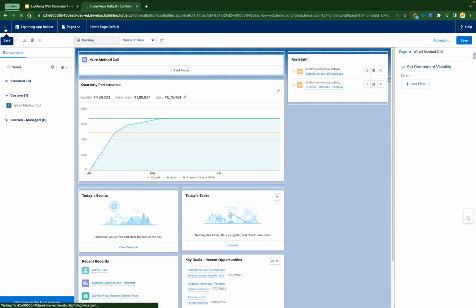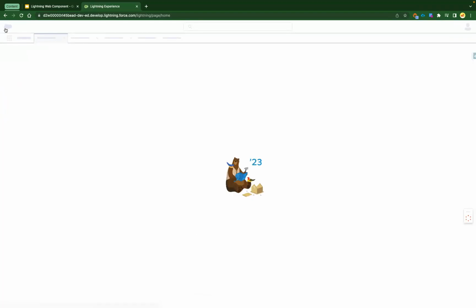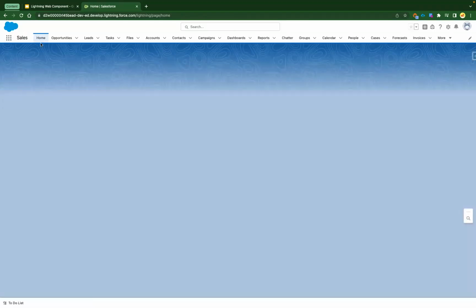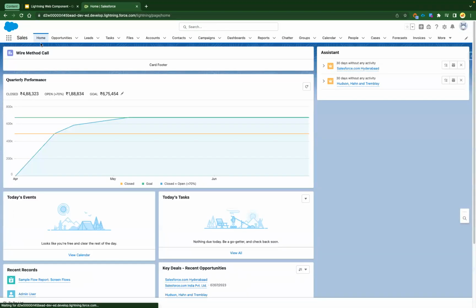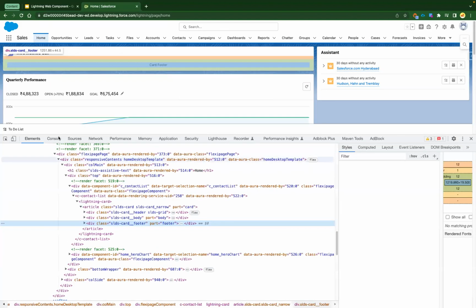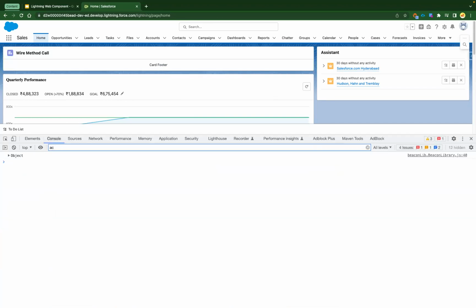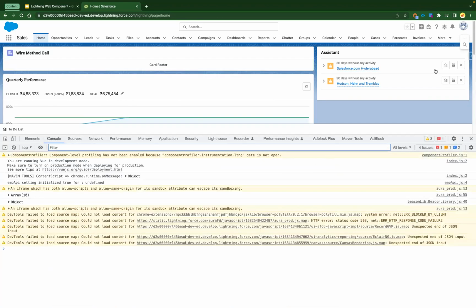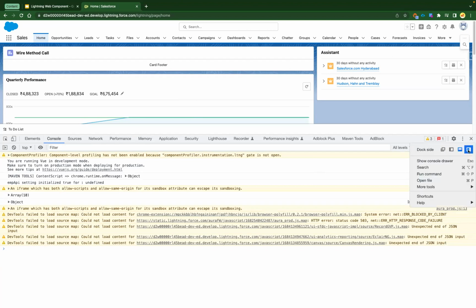Let's get back to Salesforce. Yeah, now our component is getting displayed. Let's right click and select inspect. Okay, you see here, let me do it on the right side.